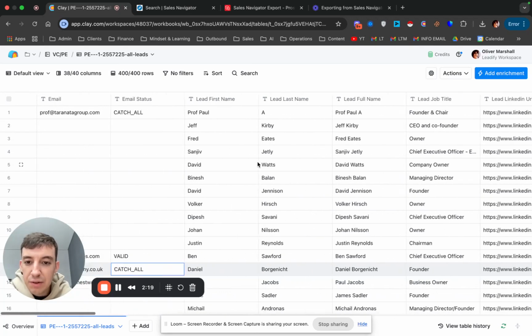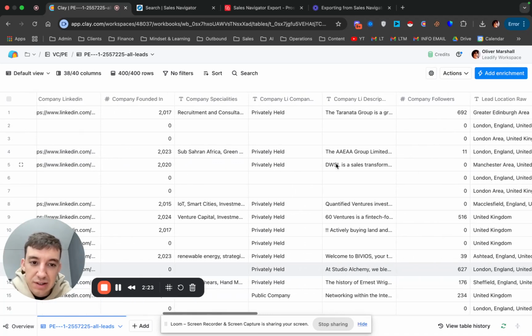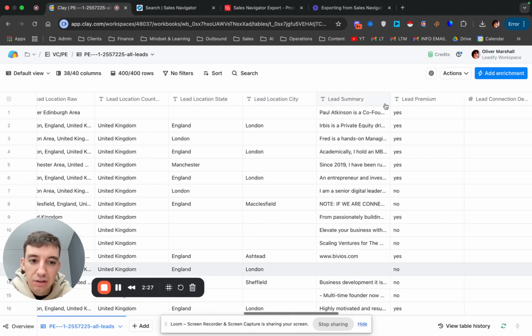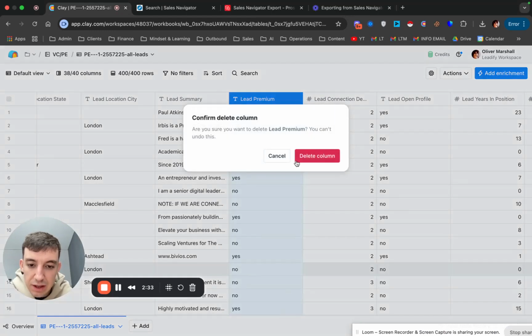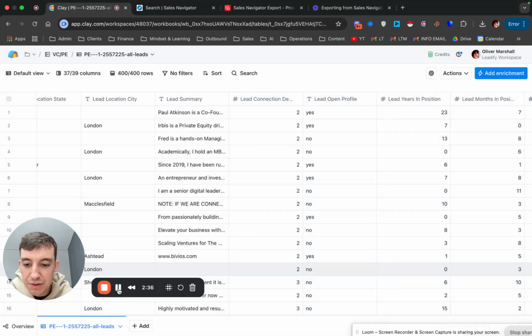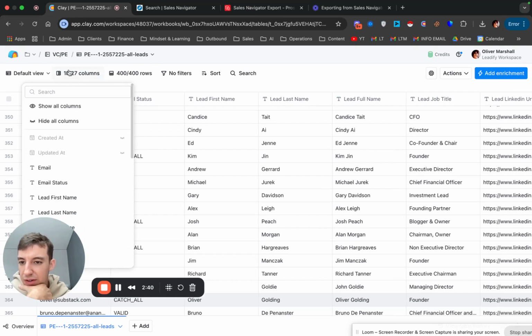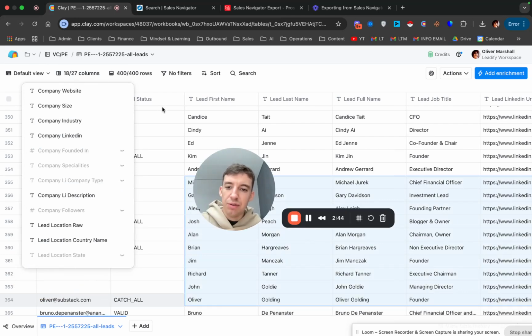Cool. So the first thing we want to do here, just for my sake, is clean up the list a little bit. When I say that, I mean removing anything that we don't need. So I would just go through here and delete columns that we don't need. Right, I'm going to pause this while I do. Cool. All right, so I've just tidied it up a little bit. If you ever want to open that up, you can click over to the column section here, and then you can toggle on and off what you want to see.